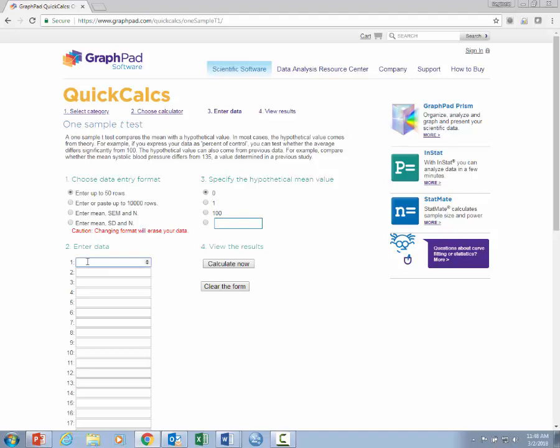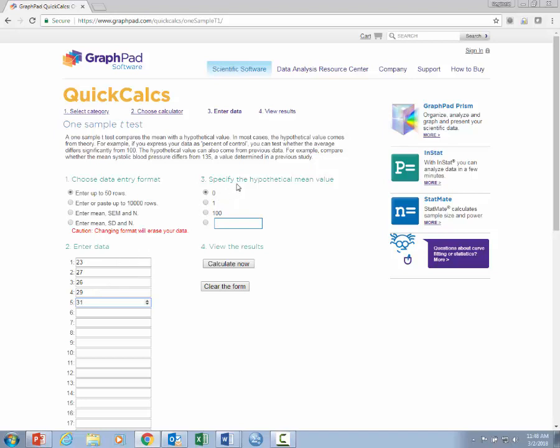Let's enter a set of data. Let's say we have several treatment scores for an individual client. Let's say the scores are 23, excuse me, let me make this one 27, 26, 29, 31. So we have 5 treatment scores for this one client: 23, 27, 26, 29, and 31.